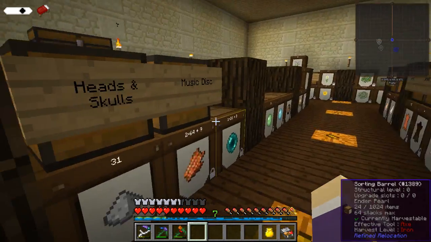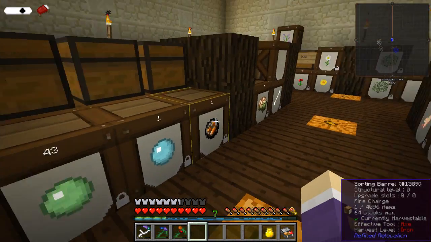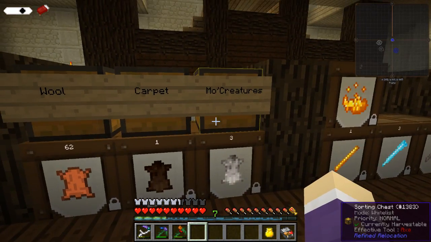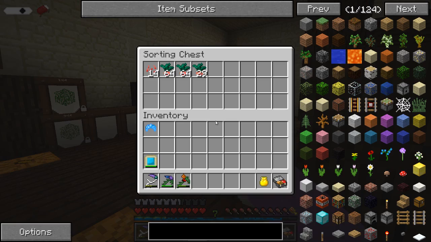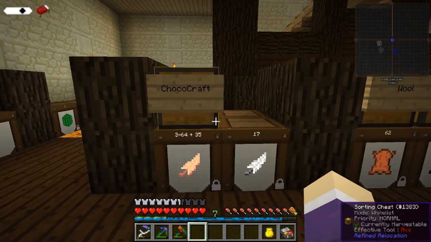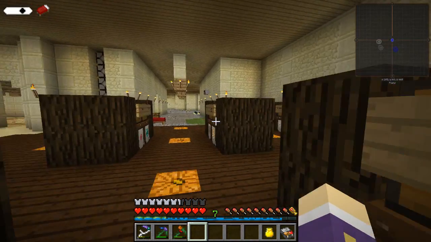And then I've got the mob drop things that mobs drop around here, including wool and next to wool carpets and all the Mo Creatures stuff. And Choco Craft has got its own little section here. Even though Choco Craft has got its own island for stuff, I figured if I'm just emptying my inventory, I don't want to go running over to the island to do it every time.